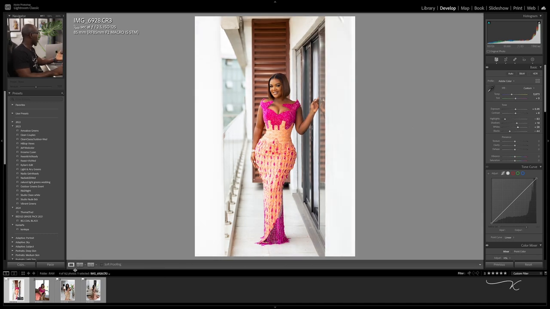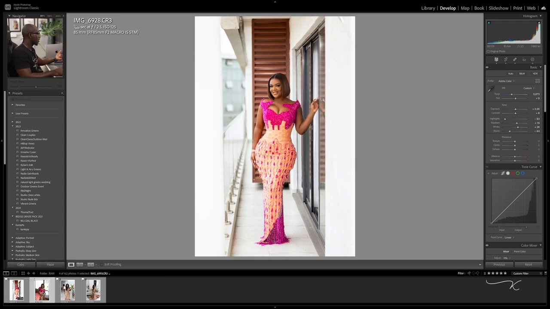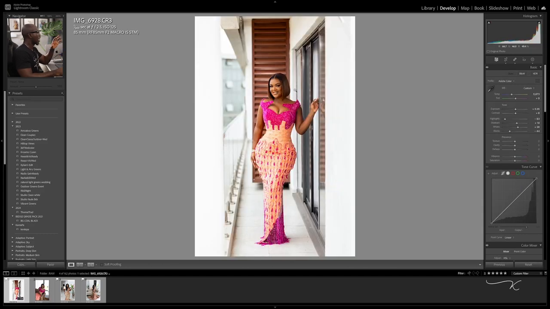So what I do is I'll copy my edits and I'll bring it here. So with this image, I had one light, I think in there. So over here, as you see, the sliding window was already open a little bit, and there was a continuous light that was hitting her just a little bit.